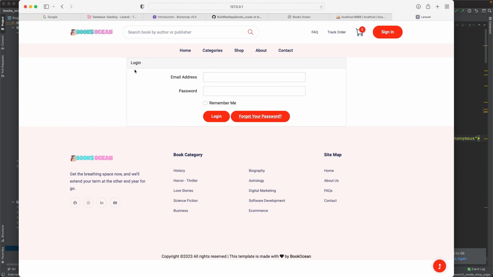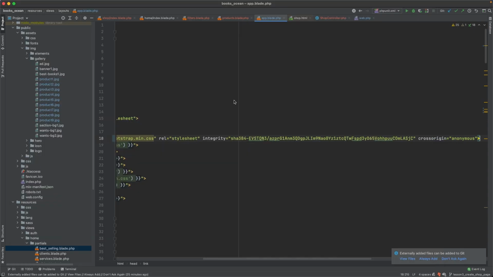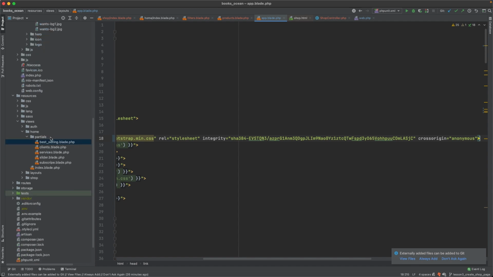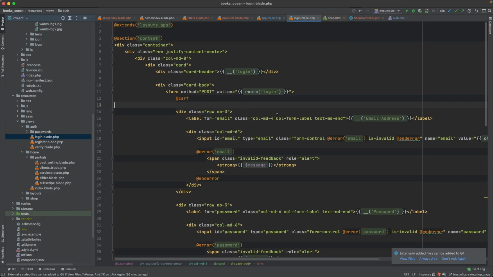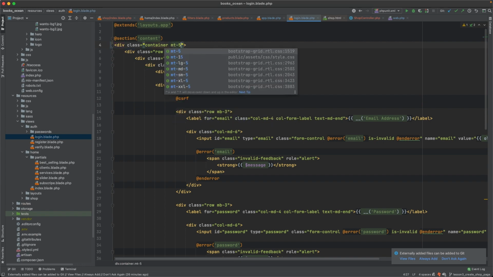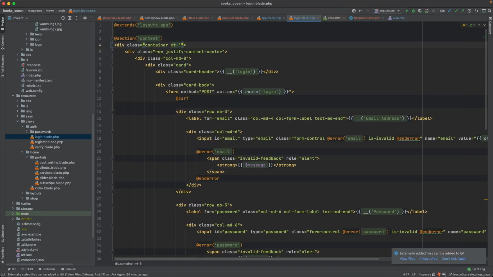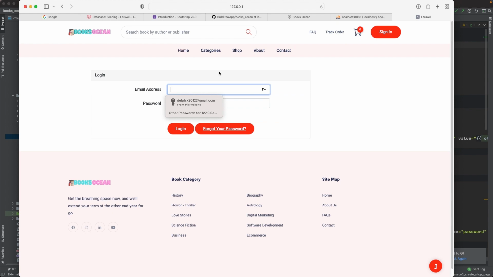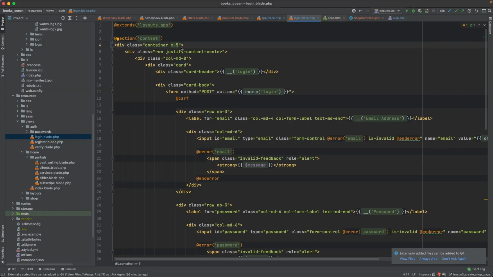But let's add margin from the top and from the bottom. I believe in auth and login, if I go in the container here and add some margin, cool, from the top, but I need it from everywhere. So it adds the margin for us now. So let's add from the top and from the bottom, and that's it.